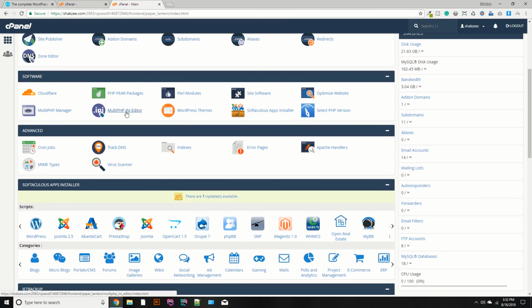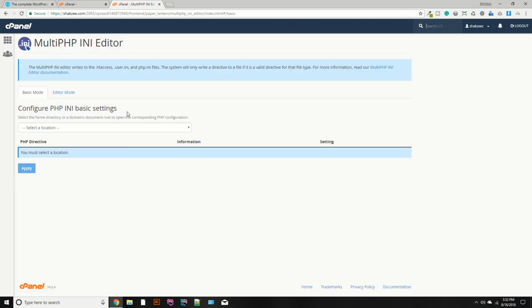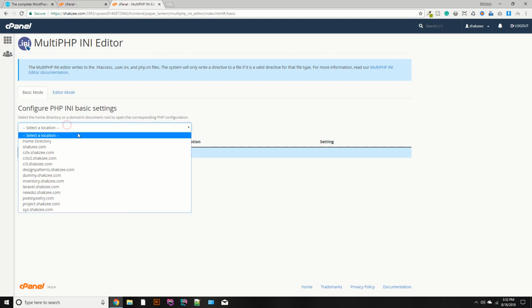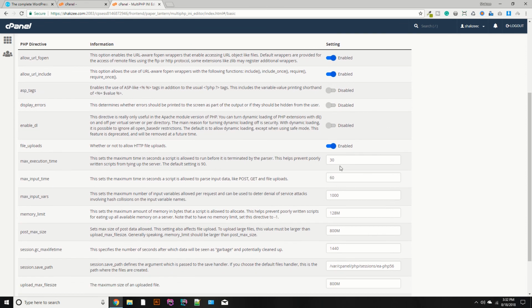Now go to your software settings. You have your multiple PHP INI editor. So how can you change your PHP settings? Just select your domain. Suppose this is my domain shexy.com, and change your PHP settings. Suppose it's maximum input time, just select the value.